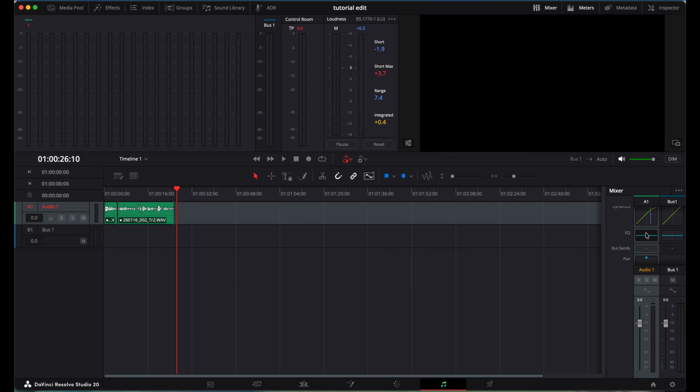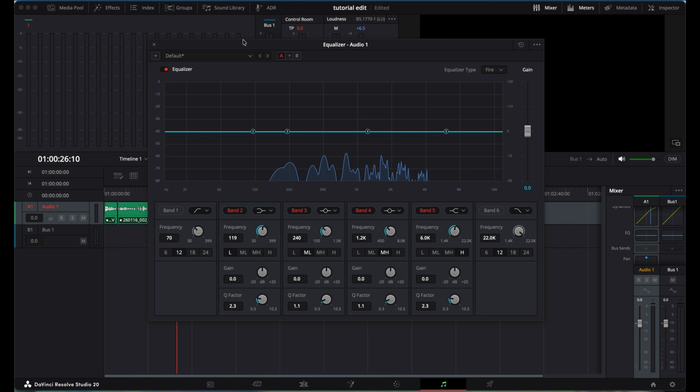Now there is an EQ here as well, and one that I like to do. They have all these built-in presets again for EQing. What that does is it gives you the ability to take away or add frequencies to the speaking. Now you don't have to be an audio wizard to do this stuff. You can just use some of their presets, and what I like to do is use this female lav fixer one, and if it was a male I would use the male one. Sorry, not the fixer, the lav finisher.